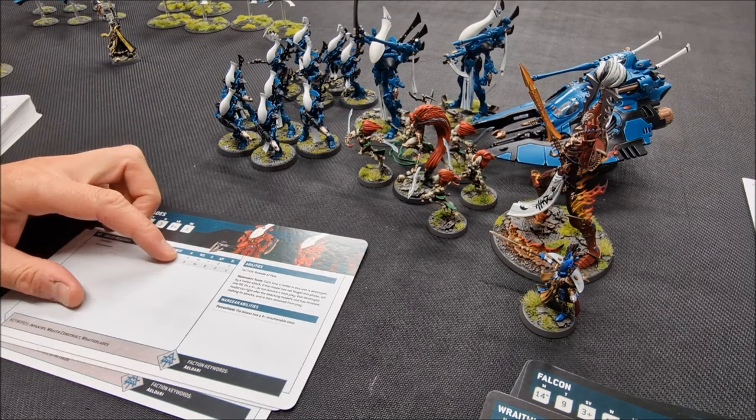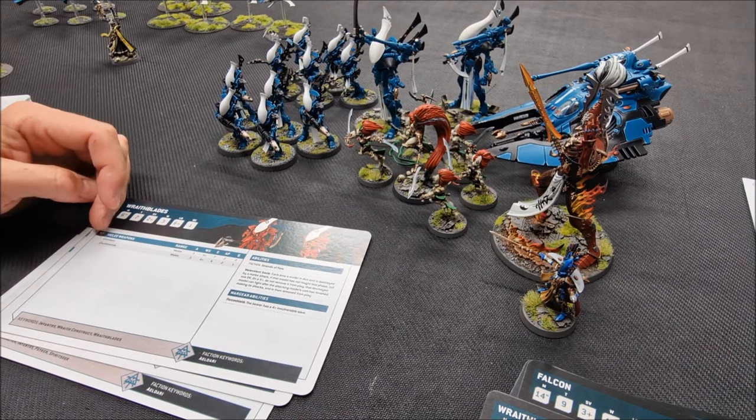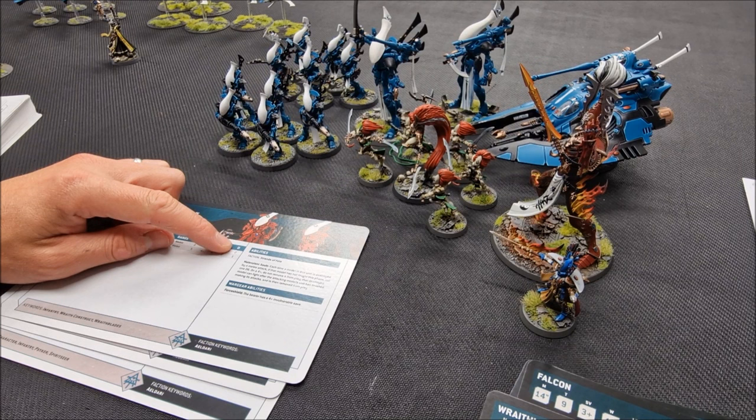You can take Ghost Swords, which will give you 5 attacks at 4's hit, strength 6, minus 2, 1 damage. Or you can drop in your number of attacks and take the Ghost Axe, which will be 3 attacks at 4's hit. But it's strength 7, it's a bit stronger. It's AP minus 2, and it is 2 damage, so it's higher damage.